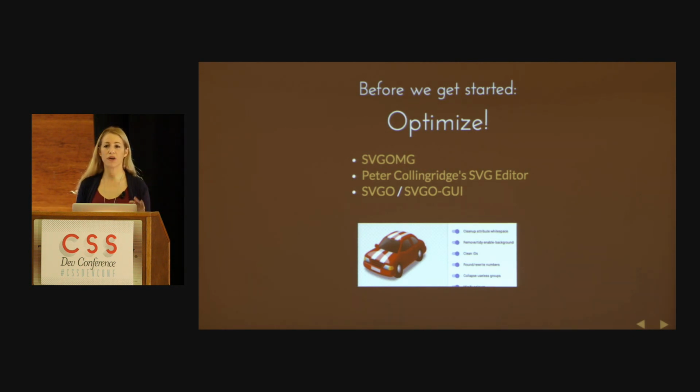But before we get started, we're going to optimize. That's a really, really important part of it. Sarah touched on this in her speech too. I use SVG OMG. It's web-based. It's really great because you have a GUI, and you really do need a GUI. When you're optimizing SVG, you have to see what the output is, because sometimes when you just blindly do it, it comes out in ways that are unexpected.